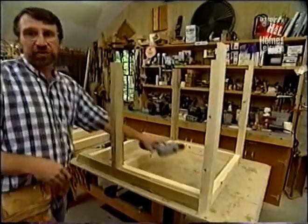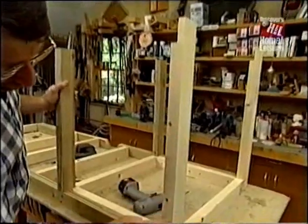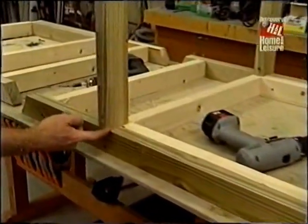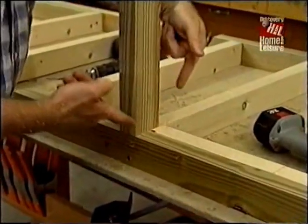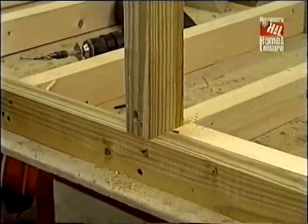The two frames are joined with four pieces. The other half-lap plates, which are just attached with a couple screws, and then these pieces, which are a simple butt joint with a couple screws put in at an angle to hold them in place. Now I can attach the other side of the frame.